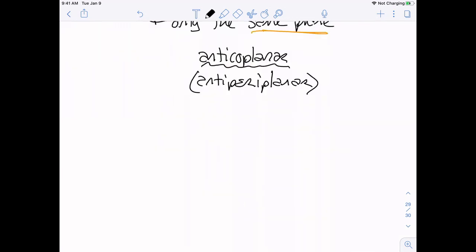So let's go through an example, and I'm going to draw some stereochemistry out on this, so just bear with me as I get it drawn. So I'm going to have my bromine and the hydrogen that we're eliminating both in the plane of my iPad here, and then we'll have this group coming out at us. And then I'll have another hydrogen here that's going back behind. And then we'll have a hydrogen on this one coming out, and then that methyl group going back. So essentially I have 2-bromobutane, and the butane is kind of in the plane of coming in and out, and then the hydrogen and the halogen that I'm going to eliminate are up and down.